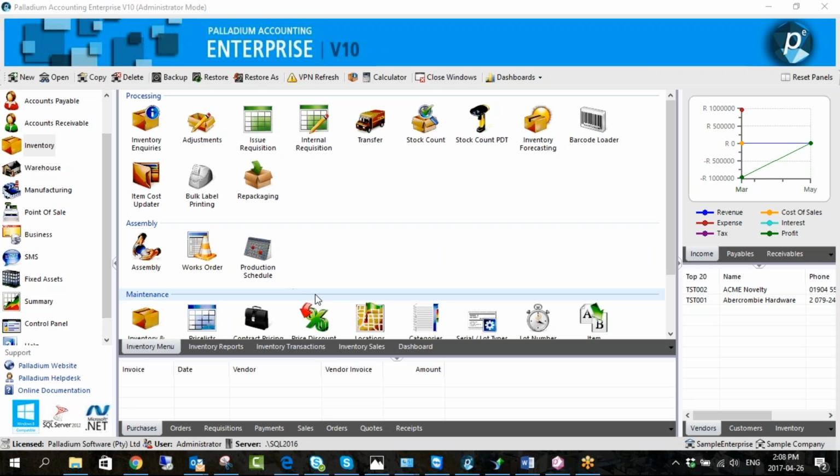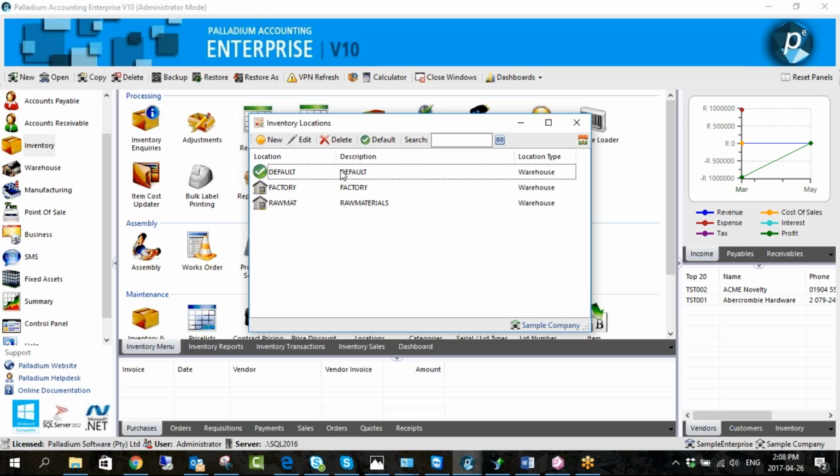Okay, so what I've done is I've created a few warehouses here. So I have my default one. This is what I'm going to see as my store, where I sell my items at the end. But some of our clients will also have a separate one just for their raw materials. So when they do the manufacturing, my raw materials will be coming out of this warehouse. And then my end product I'll put into the factory, and then we'll do the decanning in that assembly. And then at the end, they would transfer their decanned final products into their store. So that's how I'm going to do it today.